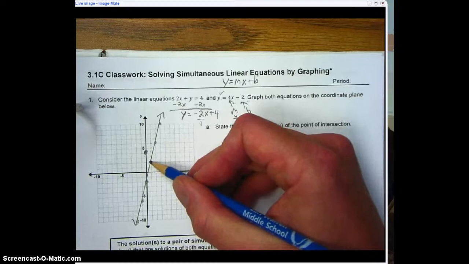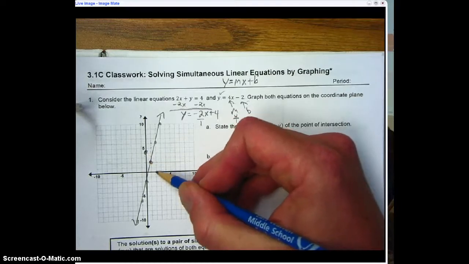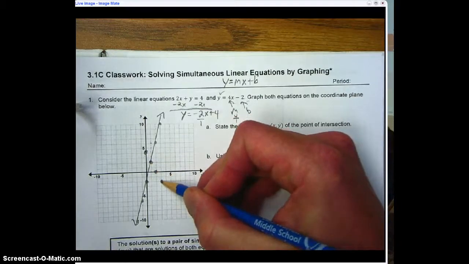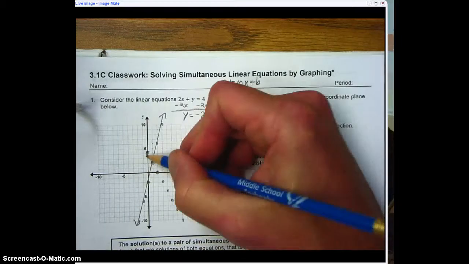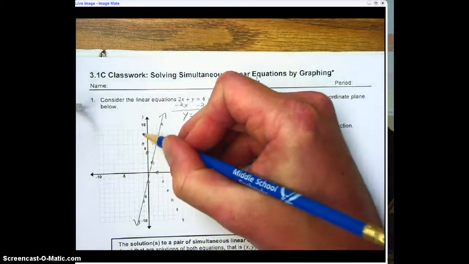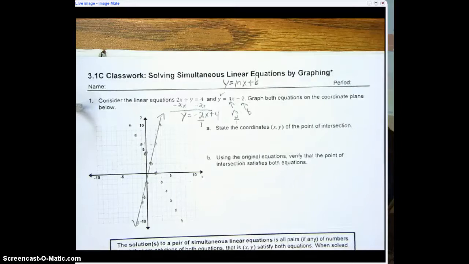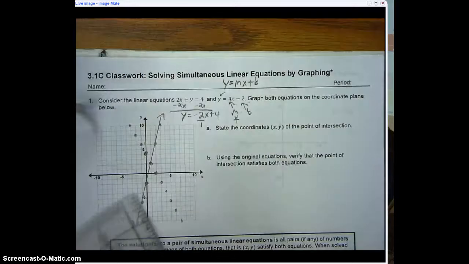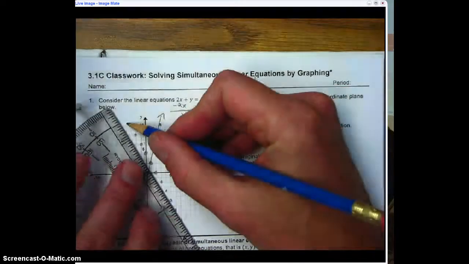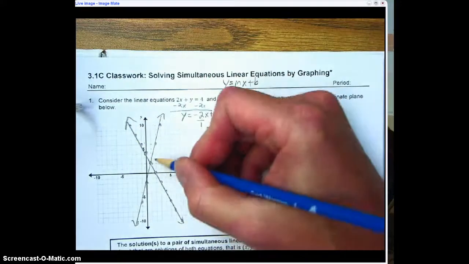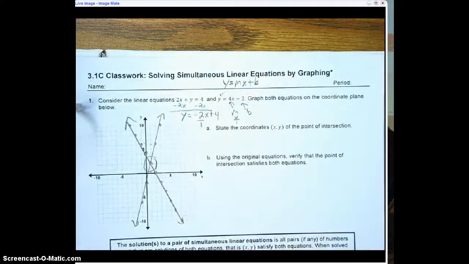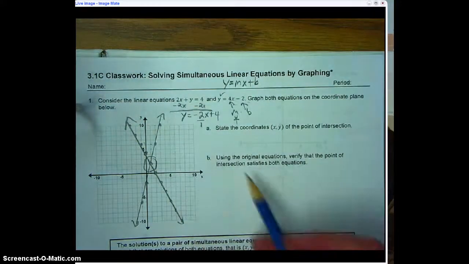But let's continue anyway. Down 2, right 1, down 2, right 1, and so on until you run out of room, and do it in the opposite direction. Up 2, left 1, up 2, left 1, etc. Now draw your second line using your ruler, put arrows at the end. And again, I circle that point because it is going to answer all these questions over here for us.